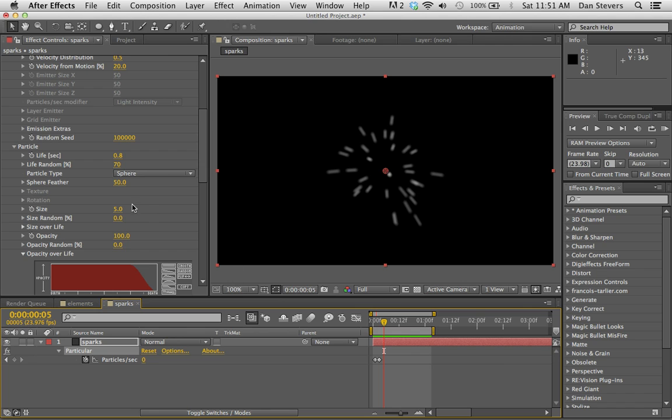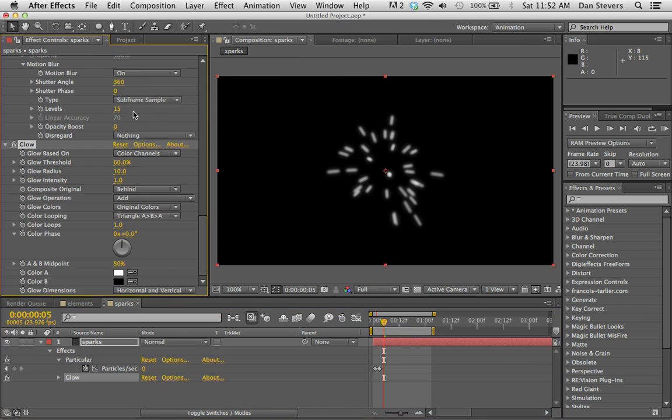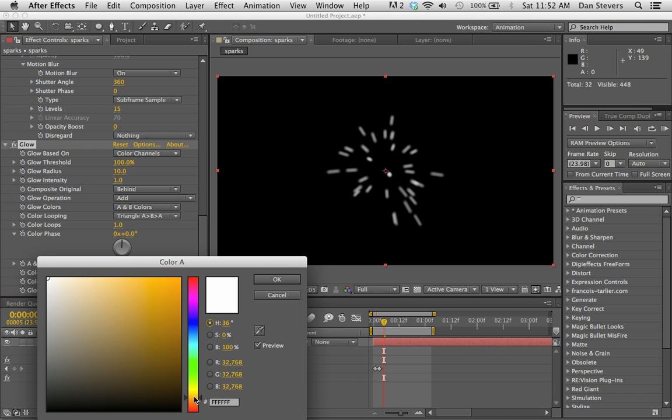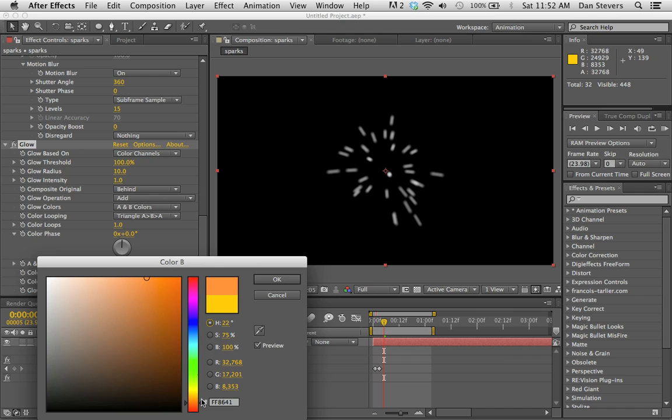Let's see here. If I wanted these to look more like sparks, I'd probably put a glow layer on it, you know, and try to put some color into it. Maybe I'll go to AB colors here, and let's see what we can do here. Make that a darker color.